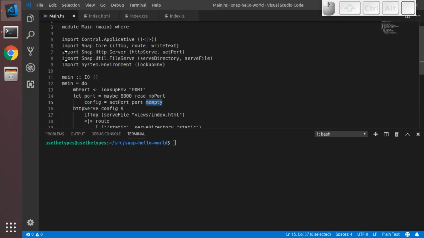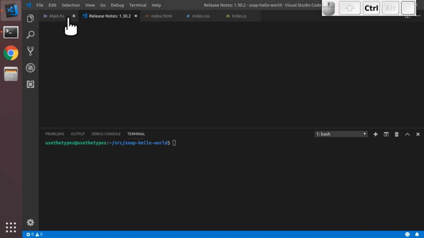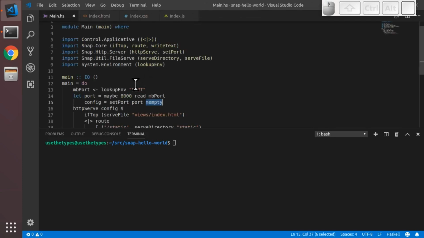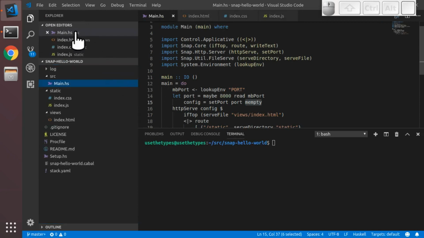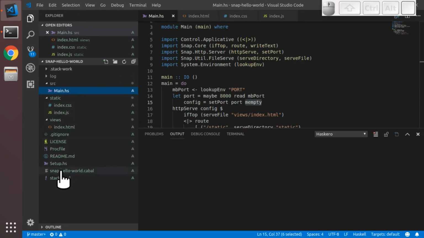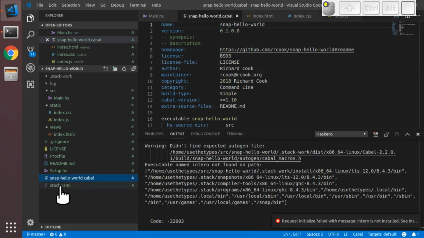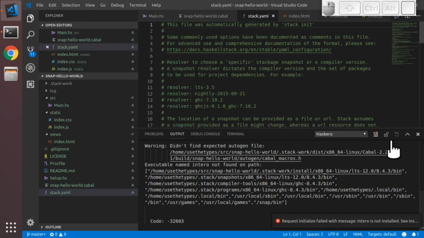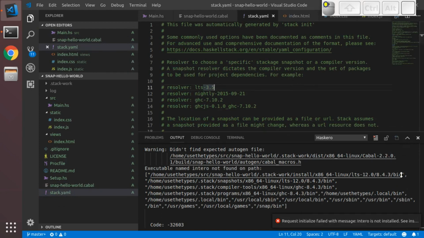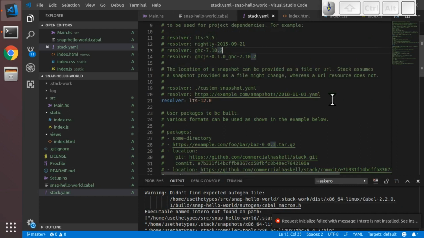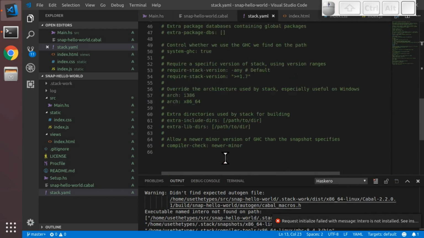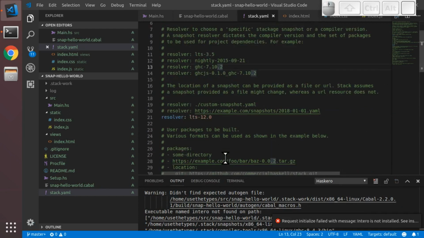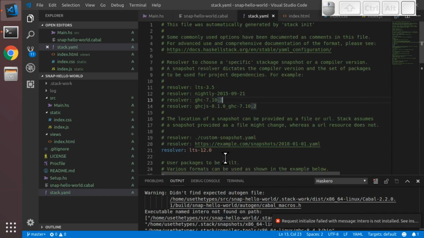Whoa, we have a new version. Look at that. Let's close that down. Control B to open up the project view, and we'll open up stack.yaml, this file here. And the first thing you'll notice about this file is that it's all comments, apart from about 3 lines. We're going to strip all those comments out. And it'll just make it easier for us to track our changes if we do this.